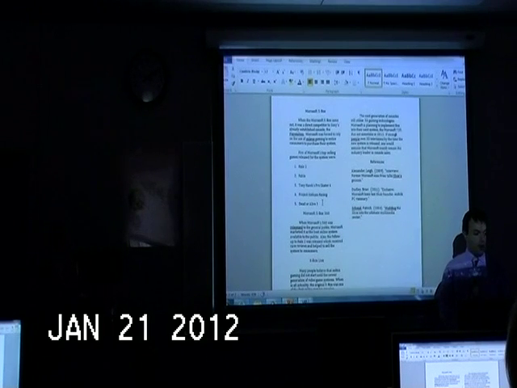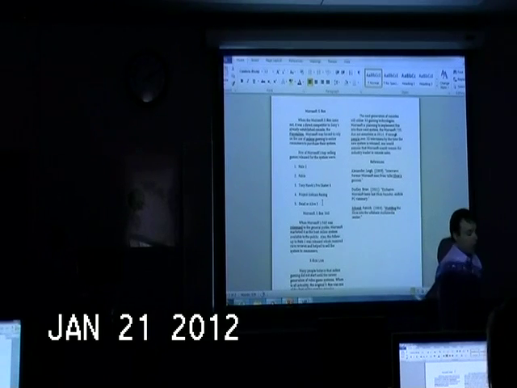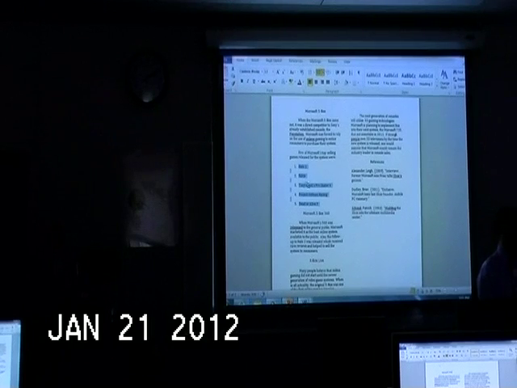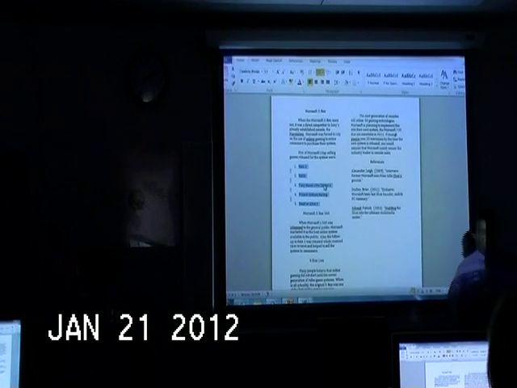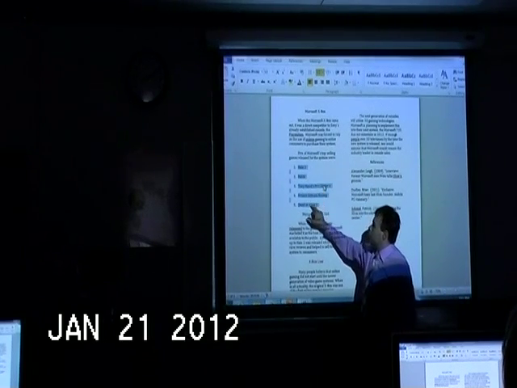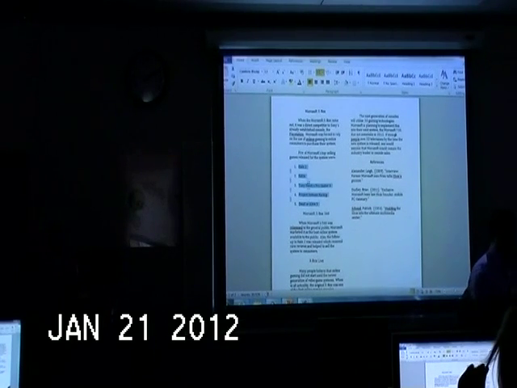And the next feature we're going to show you are bulleted lists and numbers. We are going to change our numbered list to a bulleted list. So what I would like you to do is to select all the text that's in the numbered list. So highlight, watch what I'm doing, make sure you highlight Halo 2 down through Dead or Alive 3. So we've highlighted all 5 of our items that are on the numbered list.